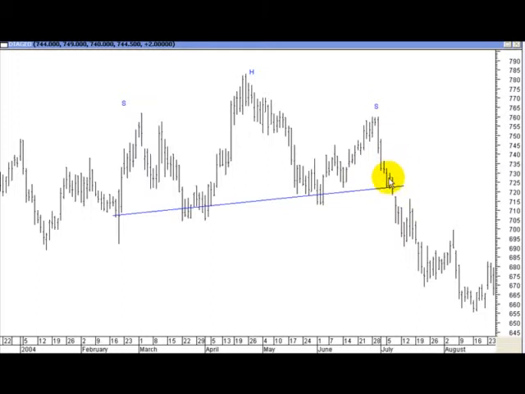Now, we don't know whether it's still going to be a head and shoulders. It's only a head and shoulders if the price breaks below this support line. In other words, it's a bearish pattern telling us to sell. If we're spread bettors or we trade CFDs or futures, we start going short only when the price has broken below the support line, which then begs the next question. Well, when has it broken?